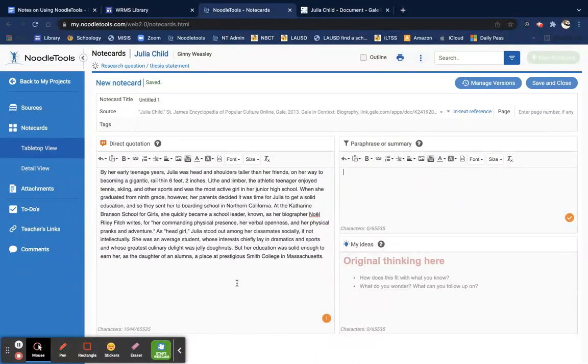In her early teenage years, Julia was head and shoulders taller than her friends, on her way to becoming a gigantic, rail-thin 6 feet 2 inches. Lithe and limber, an athletic teenager, she enjoyed tennis, skiing, and other sports, and was the most active girl in her junior high school. When she graduated from 9th grade, however, her parents decided it was time for Julia to get a solid education, so they sent her to boarding school in Northern California.